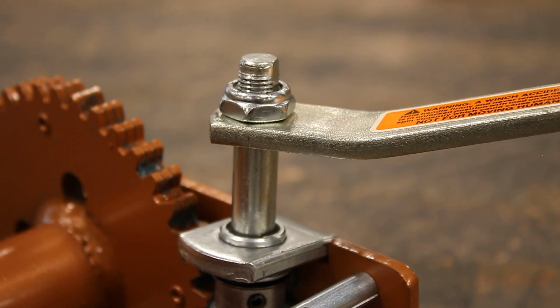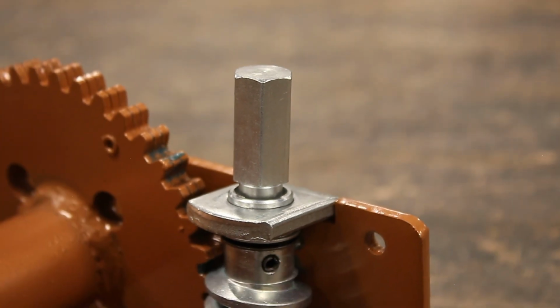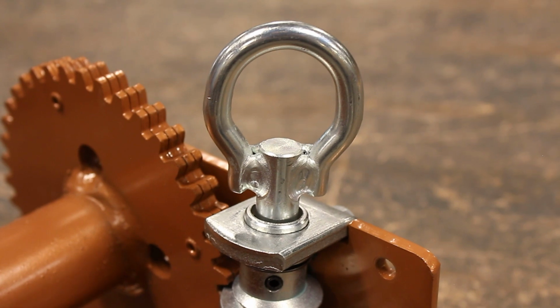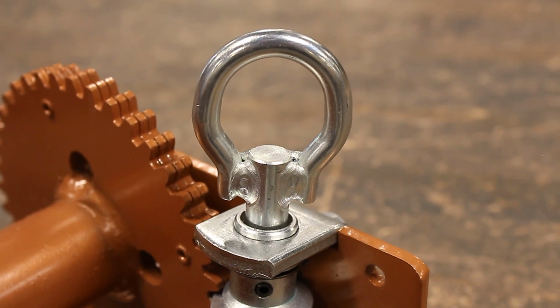If you have one style of drive shaft but want or need to switch to another, this video will guide you through the quick change-out process.